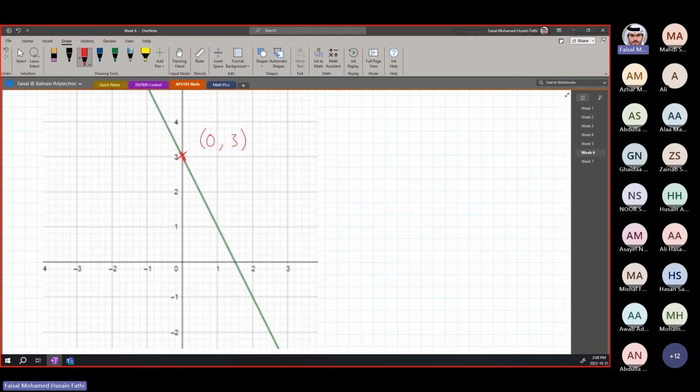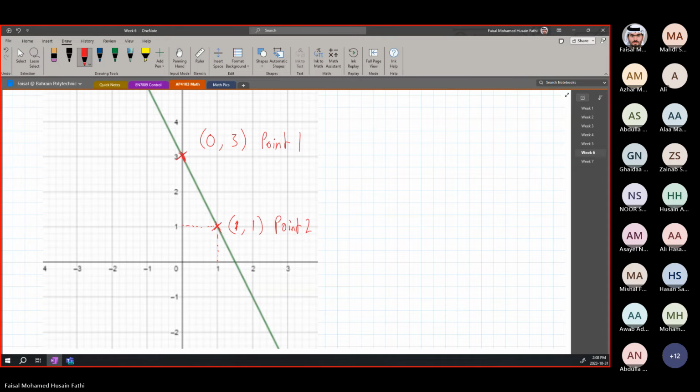Okay, so this is our first point, point 1. Now we look for another point. Let's take this point. The reason I didn't take the point over here is that the x value is between 1 and 2. It's not clear if it's 1.4 or 1.5. It should be 1.5, but it's not that clear. So I will take a point that is very clear like this one, because here the x value is 1 and the y value is 1. So this is point 2.